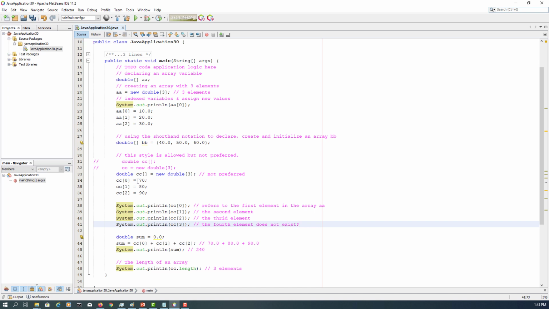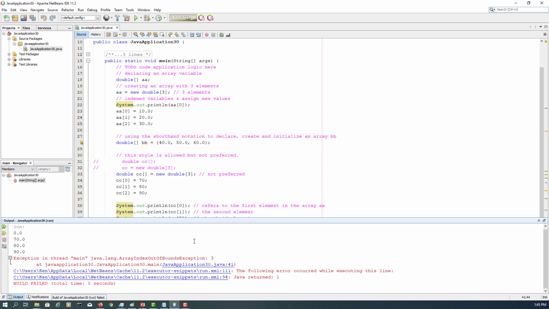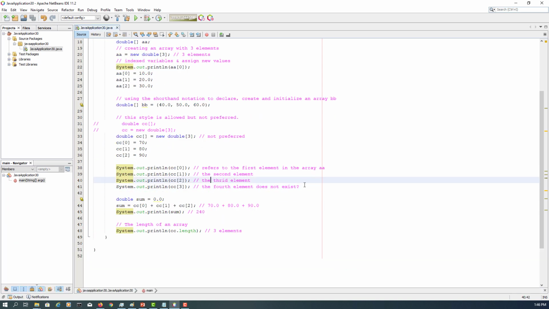Let me quickly show you what kind of error you can see on screen. So you have 3 elements, and you are trying to access the fourth element, which does not exist. So it says array index out of bounds exception. So 3 elements are inside the array, the fourth element is not inside, or it does not exist. That's all, thank you.